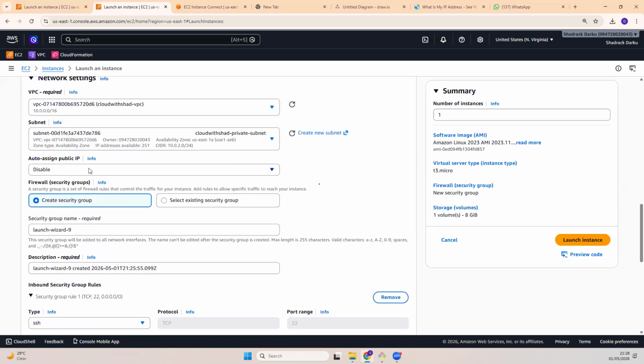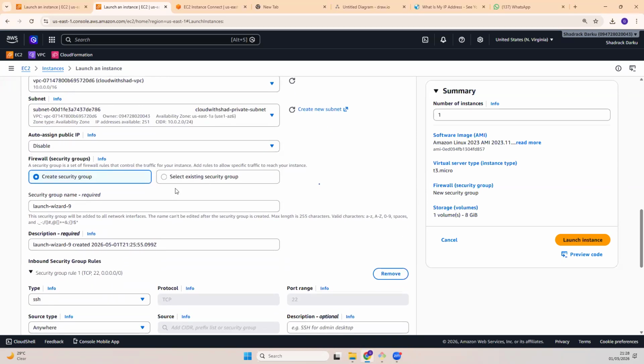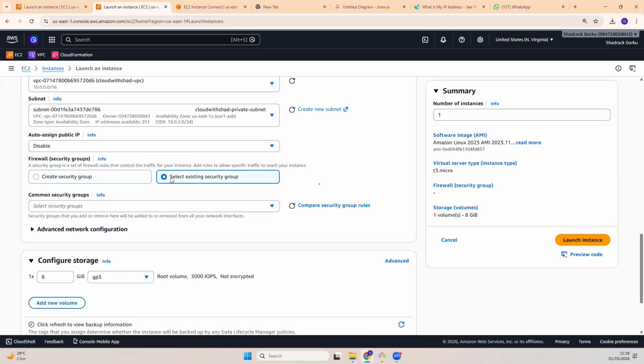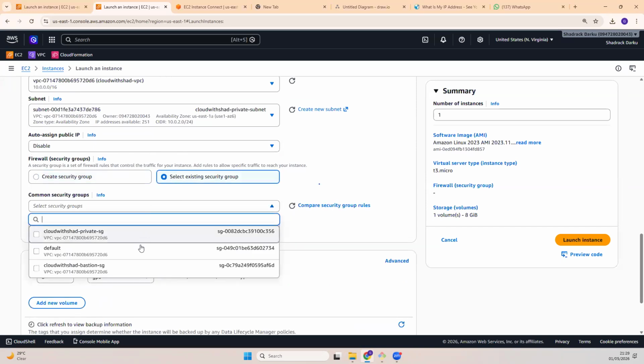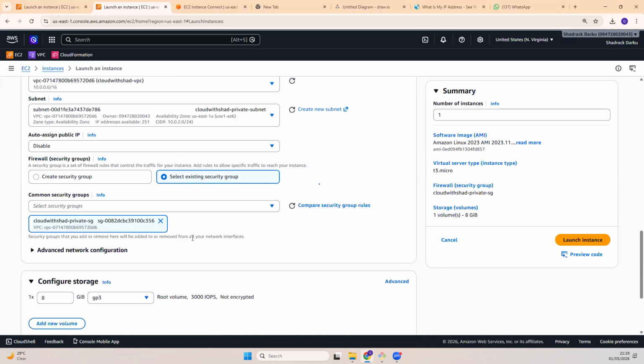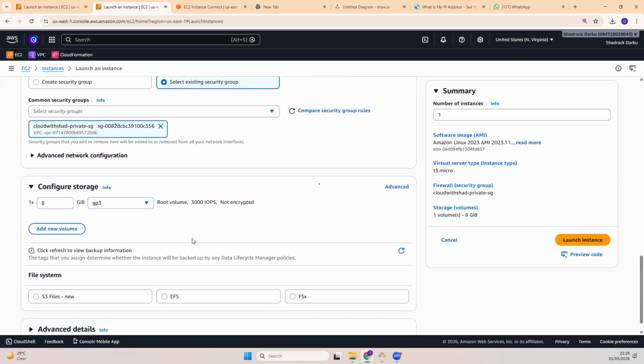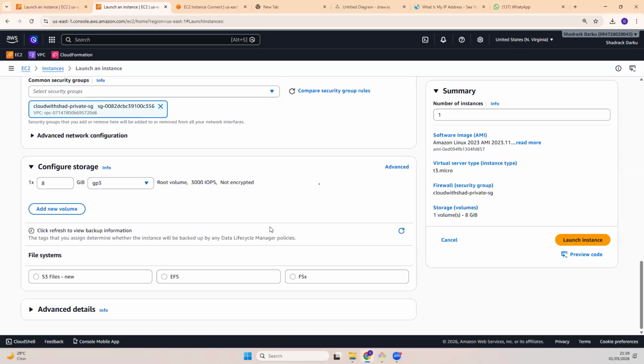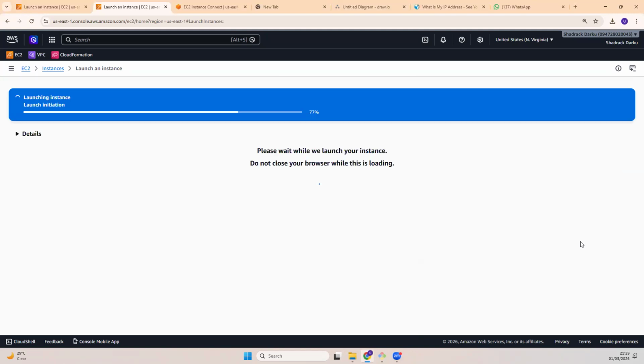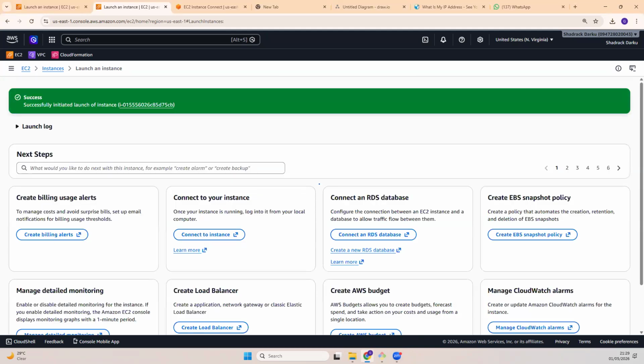And then auto assign, no, we don't need a public IP. We'll select the security group, the one with the rule that we defined for the private. Then that's all. We launch this instance, so it will launch into the private subnet for us.